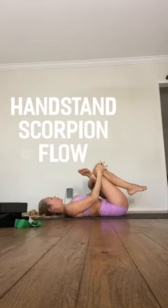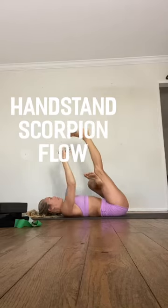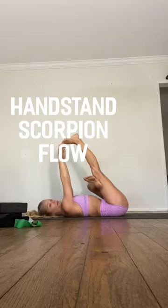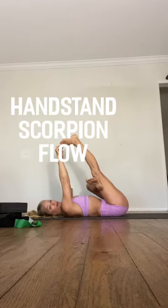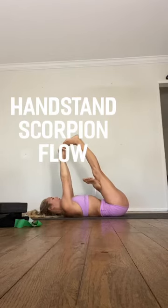And then straighten the right leg. Grab the toe. Take about 5 more breaths, or 3 breaths here. Feel the length in the back of the right leg and the outer left hip.